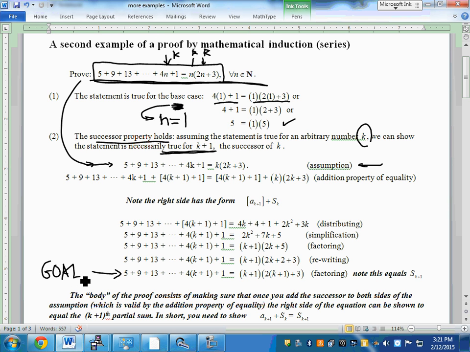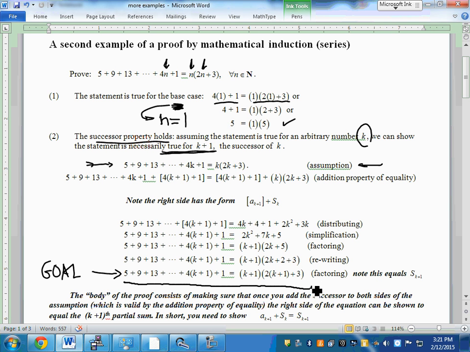Okay, so the goal would be to take this original statement again, and we would have to show that it's true for k plus 1. So what I would be doing is right there I'd put a k plus 1, there I'd put a k plus 1, and there I'd put a k plus 1. And that's this line. So if you look at this carefully, you should see that here the n was replaced with k plus 1, here the n was replaced with k plus 1, and likewise here. That's our goal. Okay, and that is going to be this k plus 1 partial sum on the right with all of the terms that are added on the left.